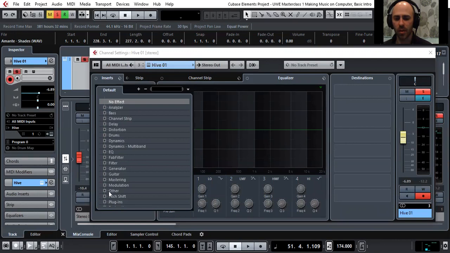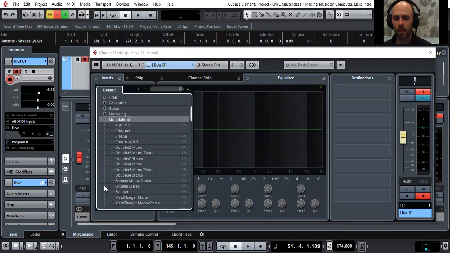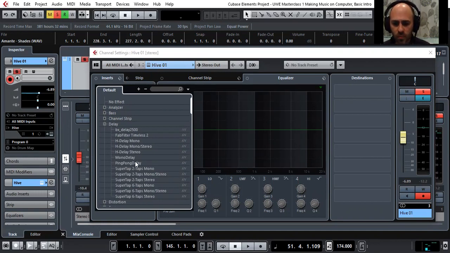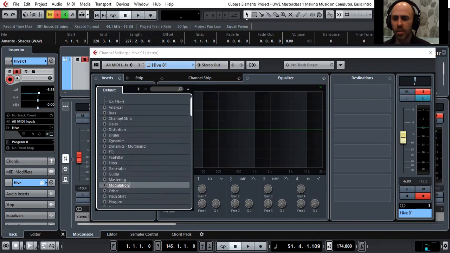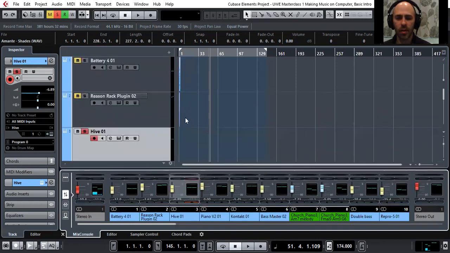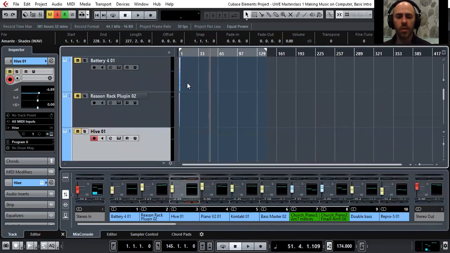Modulation, delay, all kinds of things. Let's have a look, I'll try and find one that's actually got one on it already. That's probably a better idea. I know, I'll go to the filter.